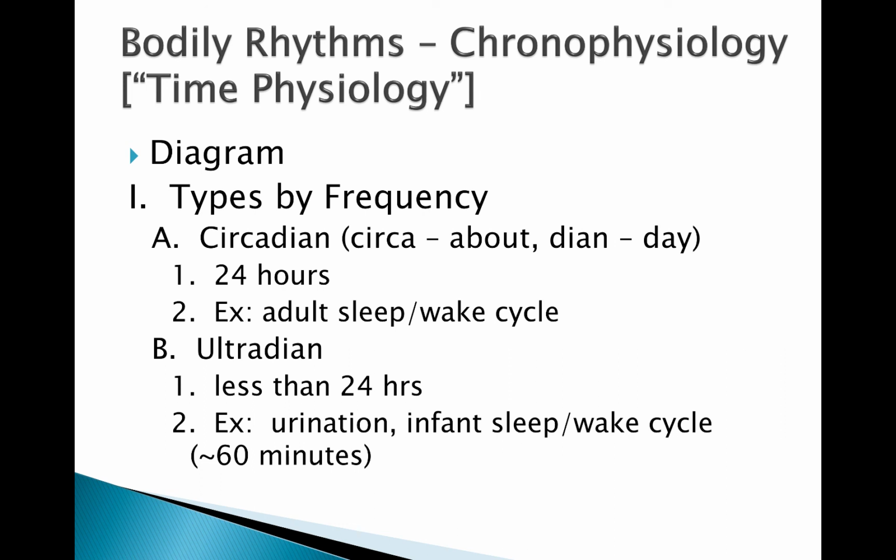Some other examples in the body, of course, would be blood circulation starting from one point and ending at the same point during a period of time. That time obviously would be less than 24 hours. Also certain growth hormones, and then kind of going along with urination, some individuals will have bowel activity that is ultradian. Bowel activity happens throughout the day, and looking at cyclic changes there, it would be considered ultradian.